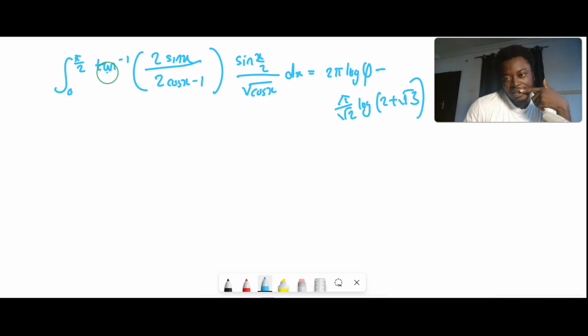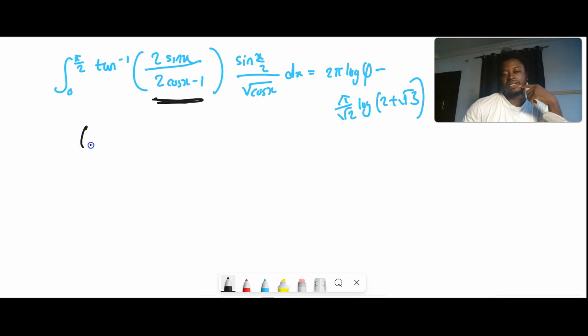Now, looking at this integral, you tend to feel like nothing can be done here, but there are things we can do. First of all, we have a complicated argument, and this may look difficult, but the complicated argument is actually what makes this problem simple, because if you have complication, then the next thing you need to do is simplify, and that means you have a path. On the other hand, if it was simple, it would be difficult to even know what to do. But here, since it's complicated, we are happy to dive into it. Obviously, everything will revolve around the argument of this tan inverse.